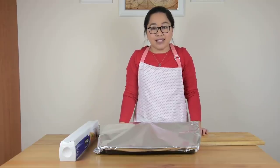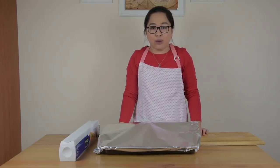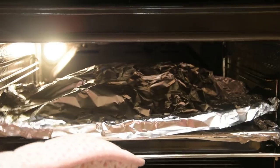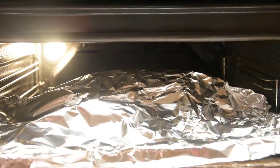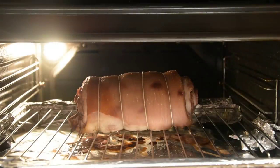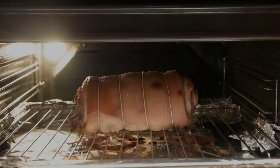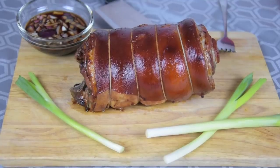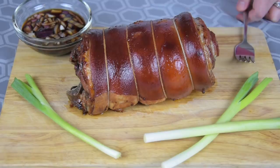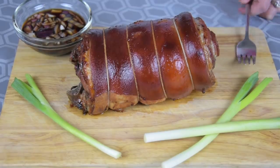We will bake this in the oven for about 2 hours. After 2 hours, remove the aluminum foil, then rotate the pork once in a while to cook the skin evenly. Continue cooking until the skin is crispy. Here's our finished product — our chopped belly. We're going to cut a slice so I can show you what it looks like inside.